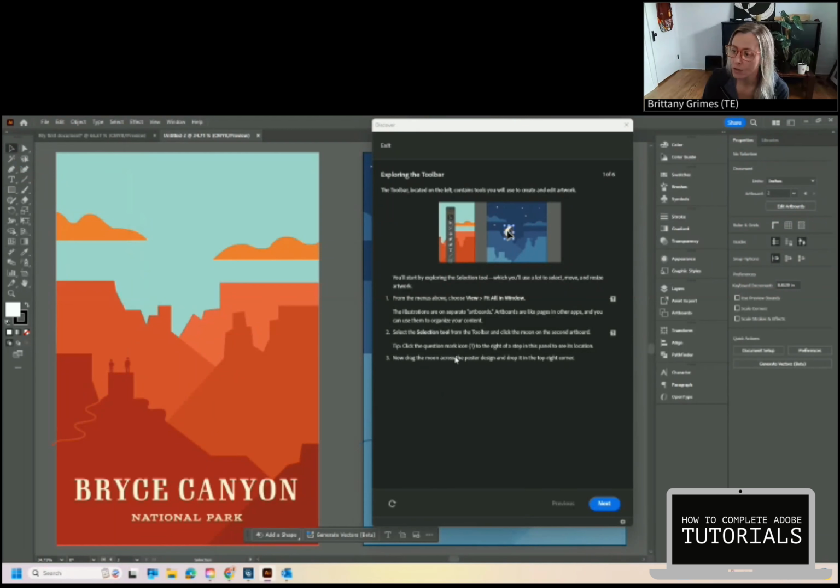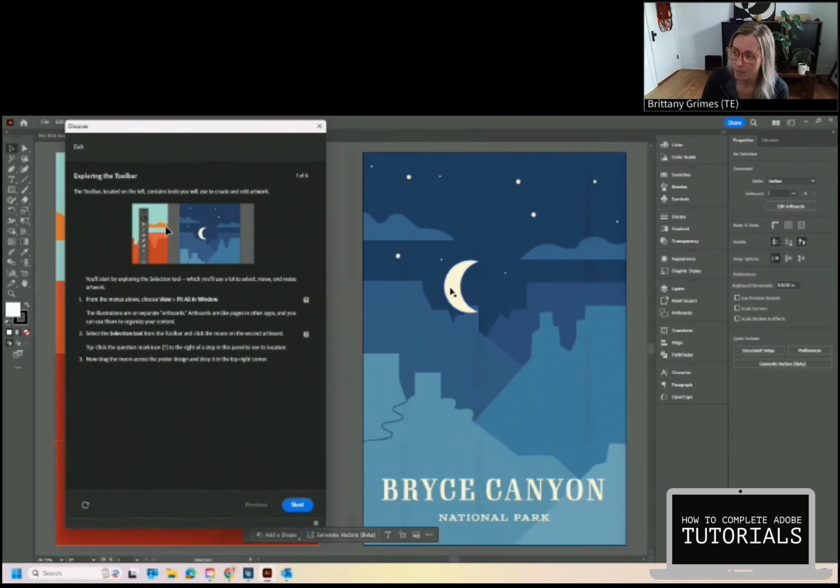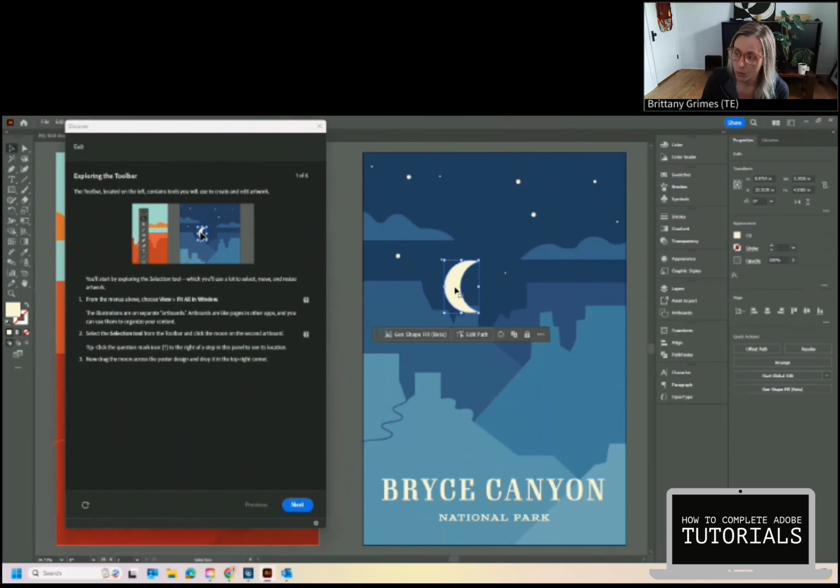Then it says, now drag the moon across the poster design and drop it in the right corner. So just like they're doing in this demonstration here, getting the selection tool, taking the moon and moving it. So if I just move this out of the way so I can see, click on the moon and drag it. Okay. Now that step is done. So I'll click next.